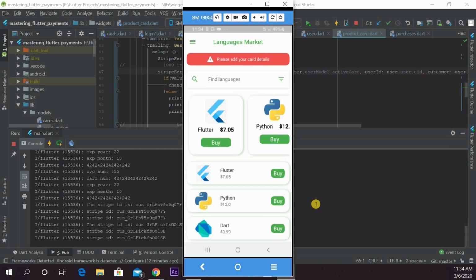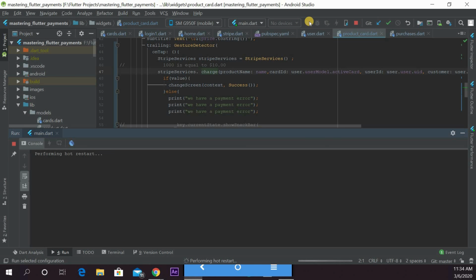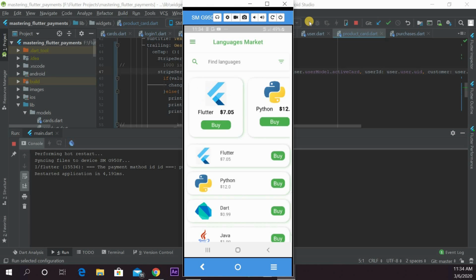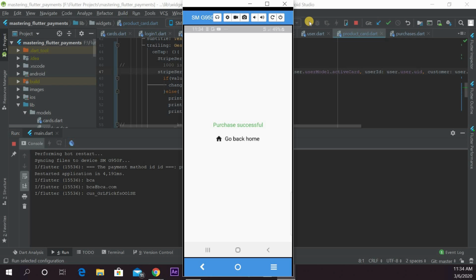okay, perfectly fine. And as I was saying, we have to find a way of automatically removing this without having to restart the app when the user already has the credit card attached to his account. Click on buy.